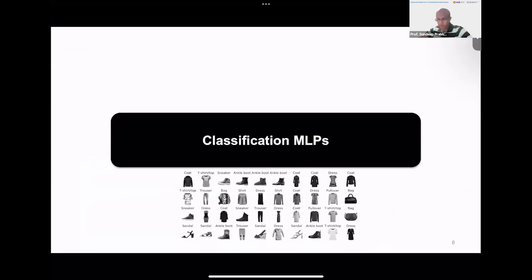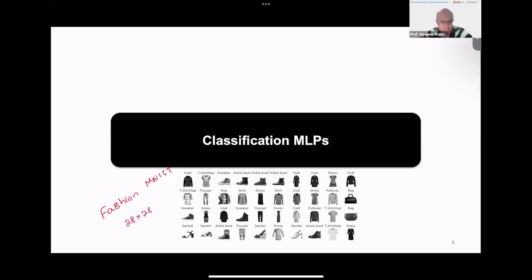Okay. So now classification, what is the classification problem? You have many training examples. Each of them belong to either positive class or negative class, or it can belong to many classes, out of which always one is true. So this is an example of so-called Fashion MNIST, where each image here is cleaned up.